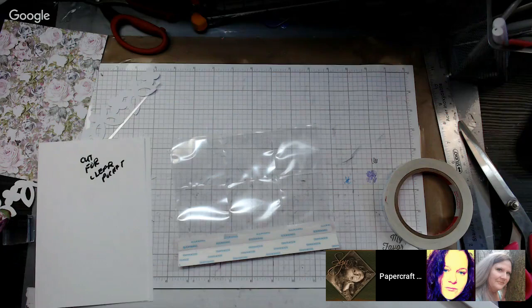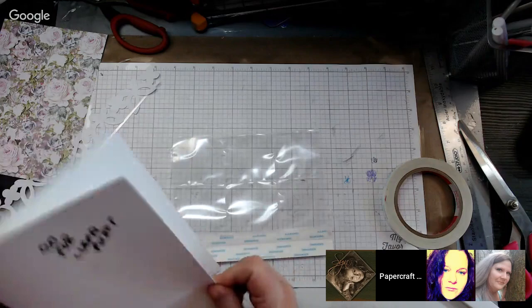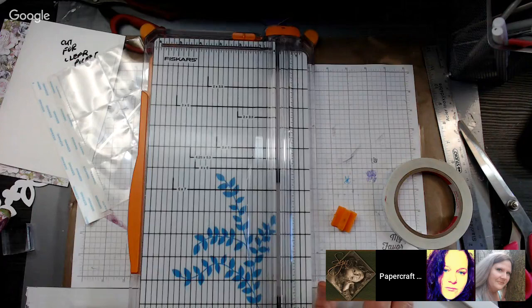What the hell is this? Oh, okay, you missed it. I do not like this cut either. Look. What the heck? What's wrong with this cutter? Well, Tracy, are you telling me the blade's dull already? Uh-oh. Oh, crap. Okay, what language is this? Like, Fiskars, get your act together. Like, seriously.